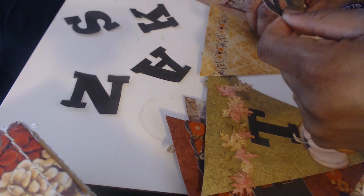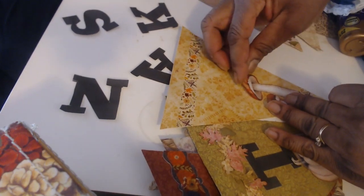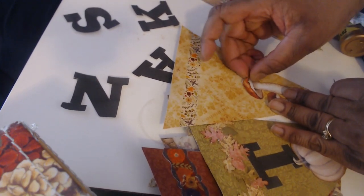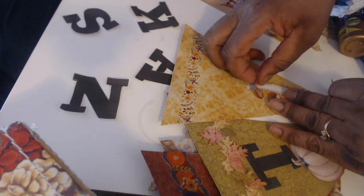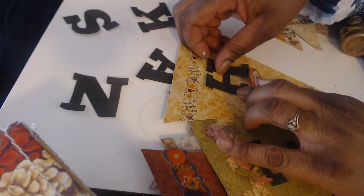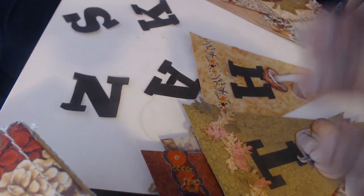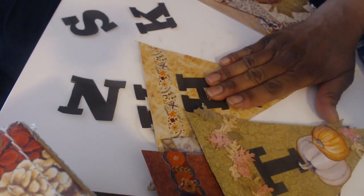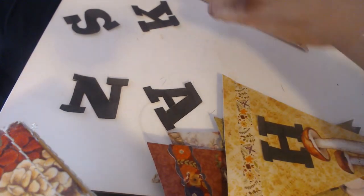I'm going to try to pick up this little toadstool because I need to get this letter on. This is why I'm doing this — I didn't think about putting wording on this until after I made the flags, but I know my mom loves lettering. So I'm going to make sure there's a message on this flag. And this is another reason I'll probably have to decoupage on top of these because I'm peeling some of this back. T-H-A — which one's going to be A? I think this one should be A.